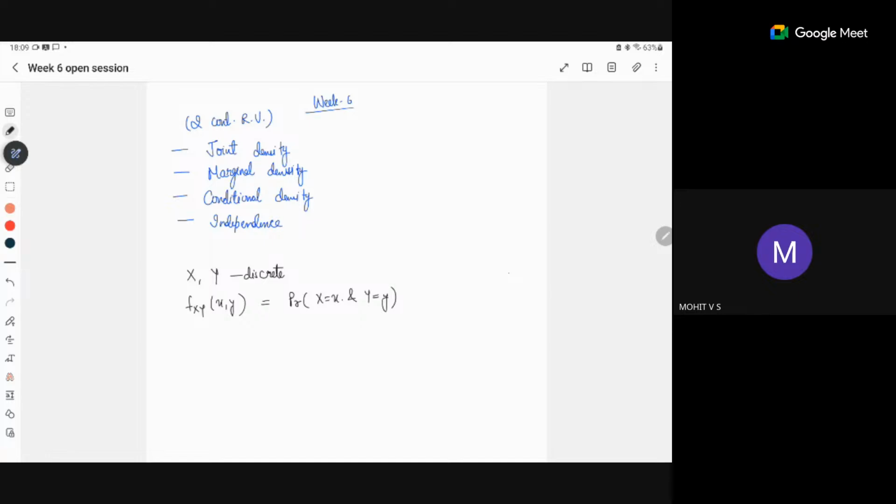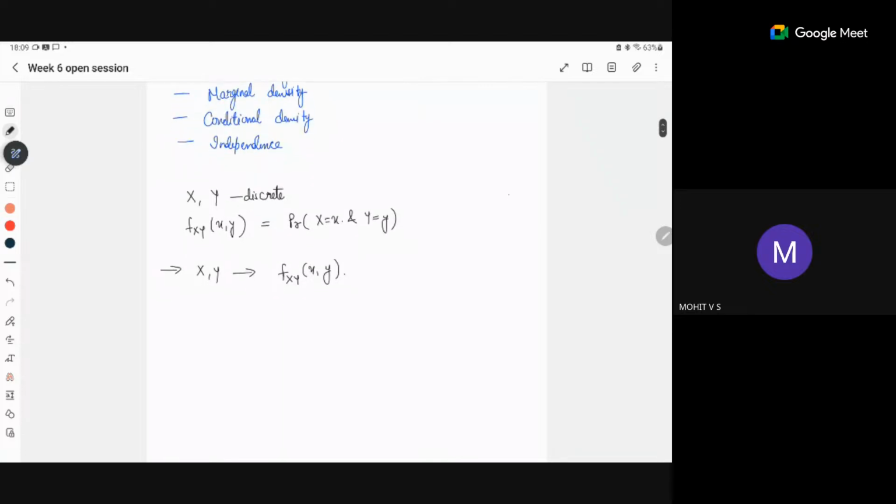Now since we have continuous random variables, we are going to talk about the density, basically the area under the curve. When we had a single random variable, it was more like the area under the curve. So now if we have two continuous random variables X and Y, and we have to say what the joint density of these two is, we'll write it as f_XY(x, y). This function will be a joint density function if it follows two properties.